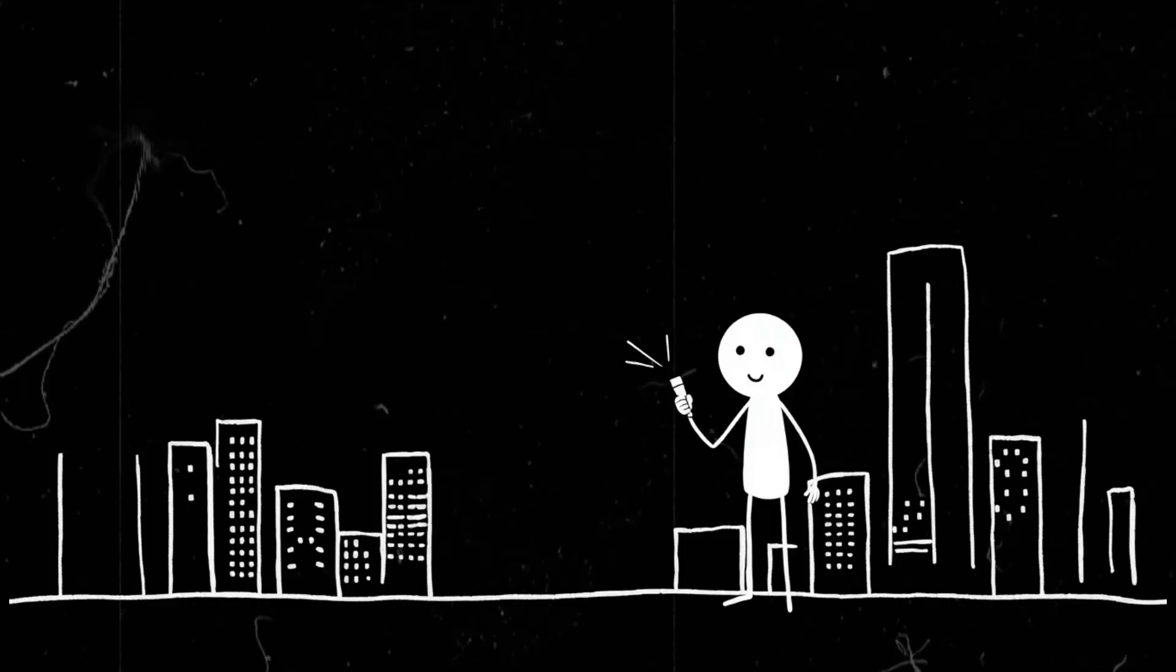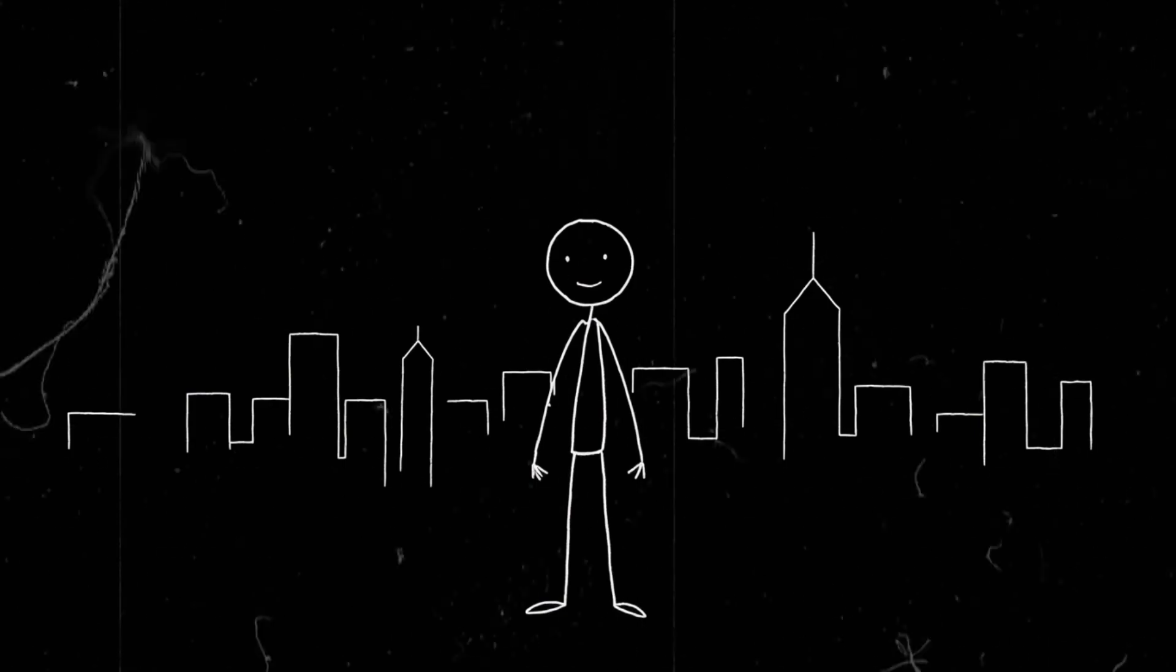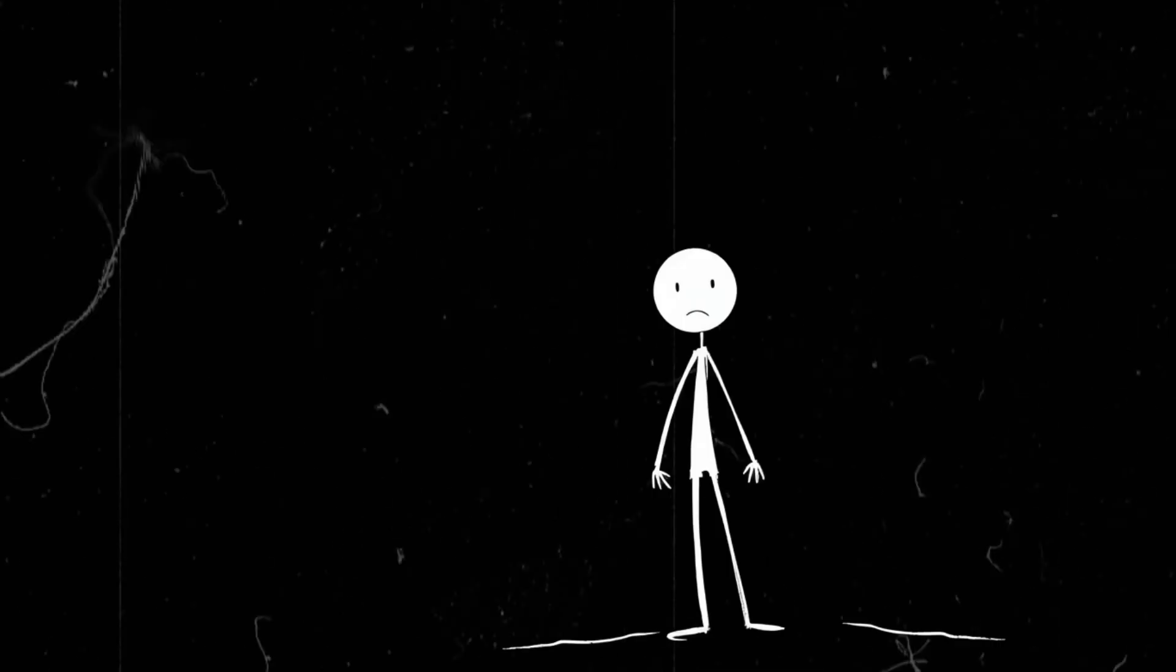The first few days, lights out, chaos begins. By now, power grids across the world have collapsed. Cities go completely dark. If you somehow still had a flashlight and were wandering around, you'd notice something eerily beautiful. For the first time in centuries, the stars would be crystal clear over every major city. No more light pollution. But you wouldn't be admiring the night sky for long because animals are on the move.